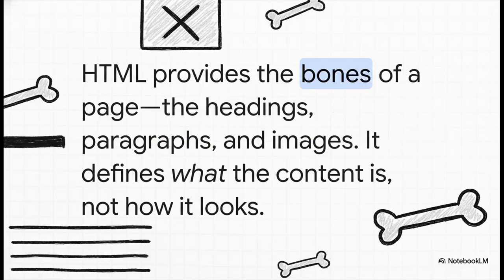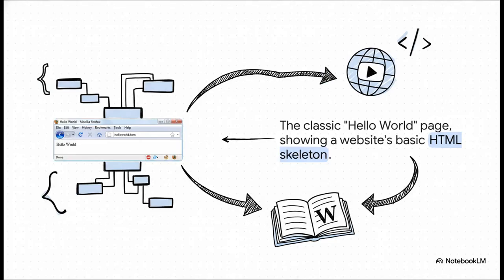And here's the key thing to get about HTML. It's not about how a site looks, it's about what the site is. It just defines the content. It says, hey, this is a heading, this is a paragraph, or this is an image. It creates all the pieces before anything else can happen. It's just the bones. And this picture just illustrates it perfectly. This simple hello world is a complete, if very basic, web page. It's just one little piece of HTML, but it's a valid skeleton. And everything from, say, YouTube to Wikipedia is built on this exact same fundamental idea.